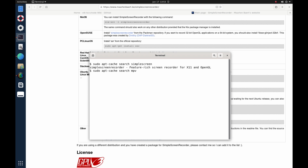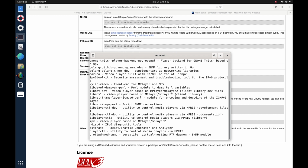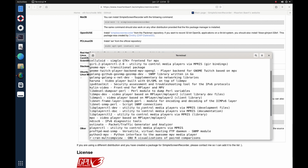Before I tried it, I knew I would need something to play back videos that I recorded, so of course I looked for VLC first, which was in the repository. But it turns out that VLC has locked up on me for who knows what reasons. So I found that MPV was in the repository and installed that, and it's been working like a champ.